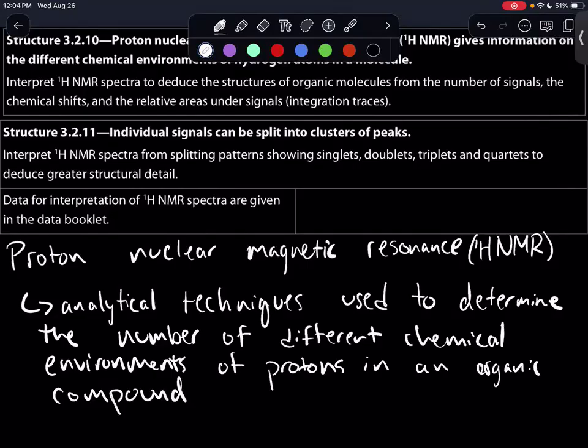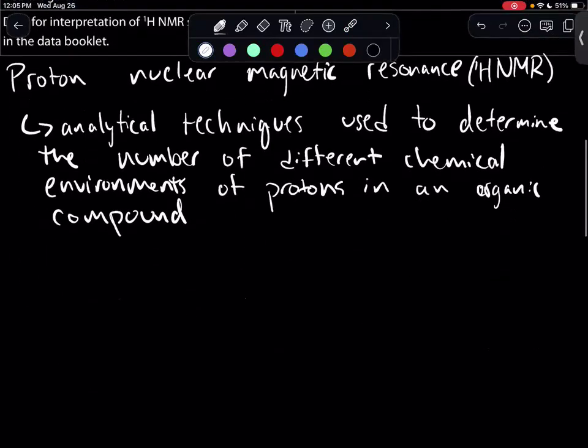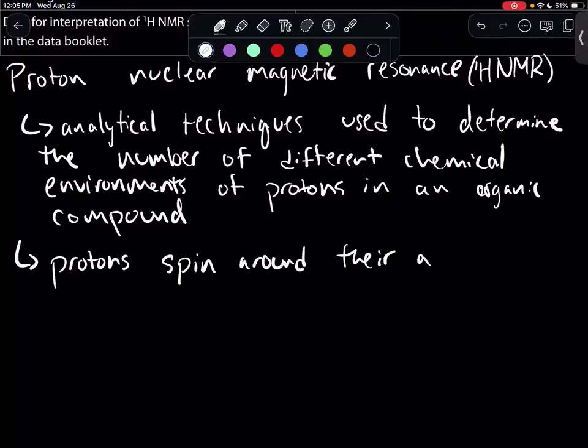So what the heck does that even mean? And how does this work? Because we need to know a little bit about that to kind of figure any of this out. So first we have to think about protons as quantum particles. They are charged particles with a positive charge, and as such, protons spin around their axis. Which, if you have any idea of physics and like the right-hand rule, a spinning charge generates a magnetic field.